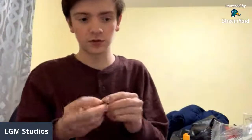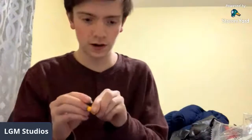Where do they shoot? Oh, it is yellow. Okay, the yellow stuff. I've got to make sure I don't put the wrong thing with the wrong minifigure.